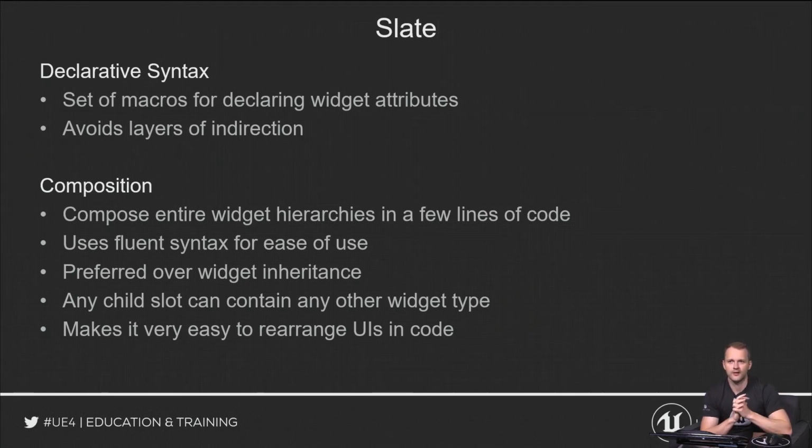And another thing that makes Slate different from many other user interface libraries is that it is not based on inheritance. In a lot of libraries, you have to inherit from some base type of widget in order to create a new type of widget. Slate doesn't work that way. Slate favors composition over inheritance, and it means that you can combine almost any widget with each other in arbitrary ways. And I'll show you that shortly, how that works.